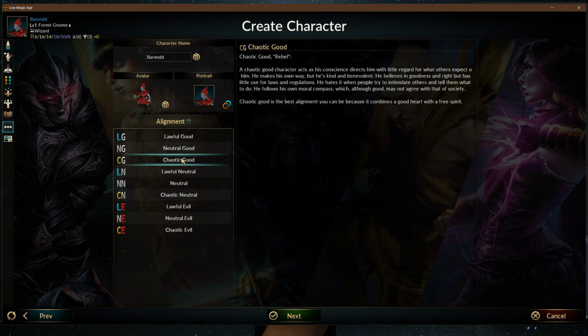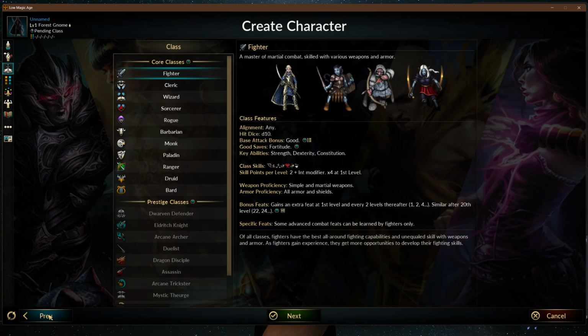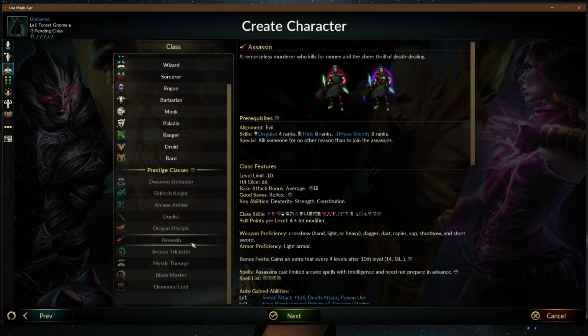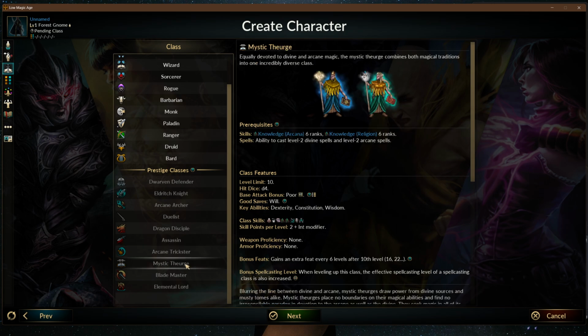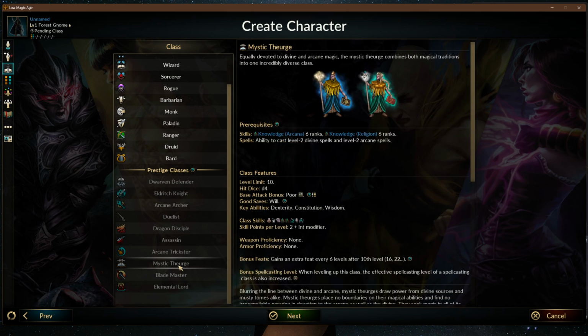And he can be even chaotic neutral. I have to go back though. I'm sorry guys. But we know what we picked kind of, so wanted to see if there was any Mystic the Urge. Combines both magical traditions into one incredibly diverse class, divine and arcane magic. 6 ranks of knowledge arcana, knowledge religion. Spells, ability to cast level 2 divine and level 2 arcane spells.